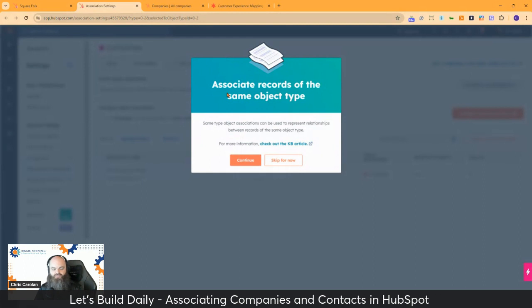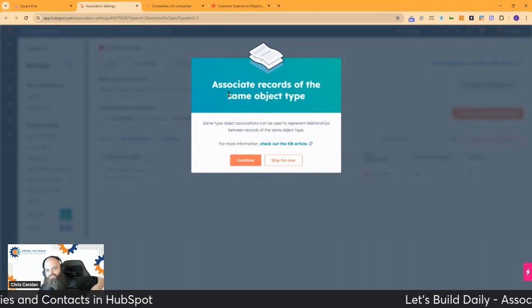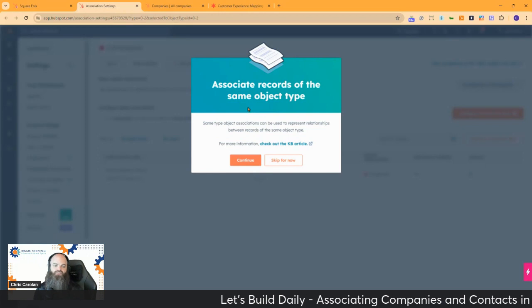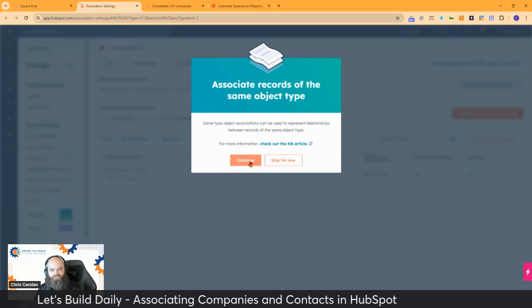And this is something new across all objects. Last year, it used to be just between companies to companies, you could associate parent and child, but now you can do this with all objects to associate with each other.